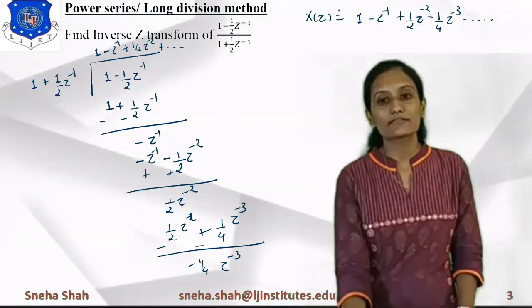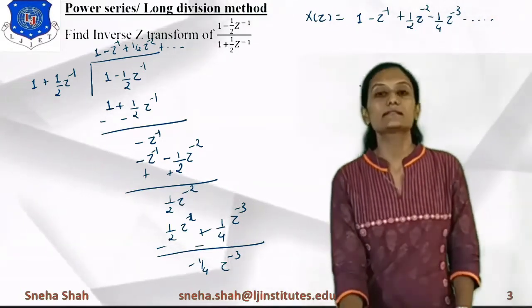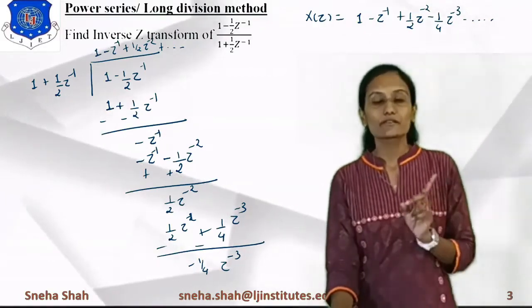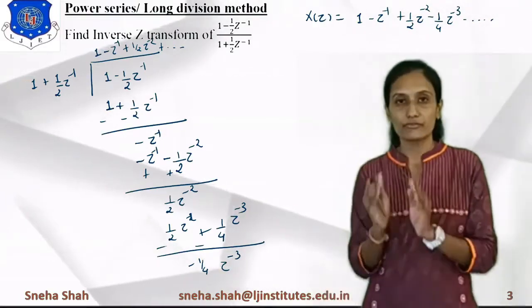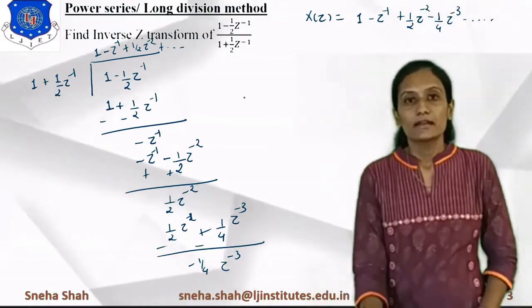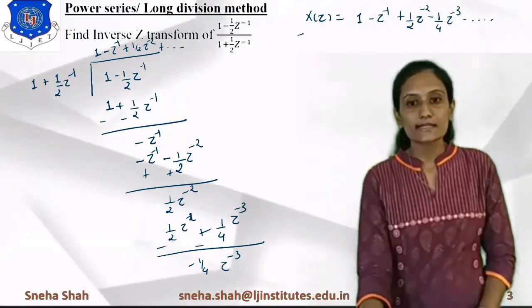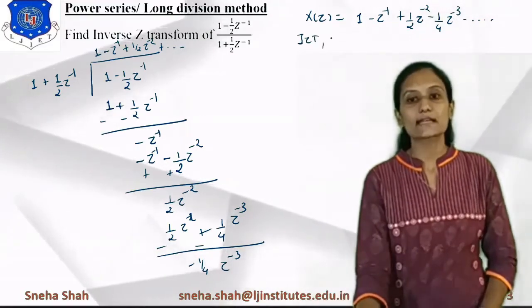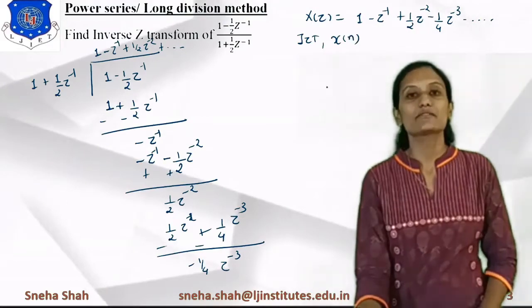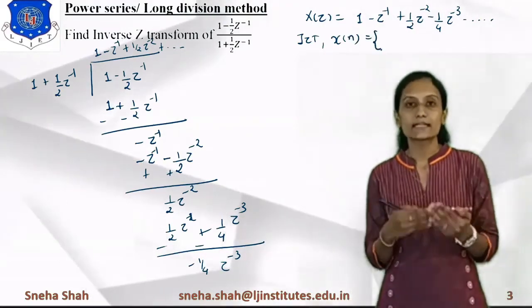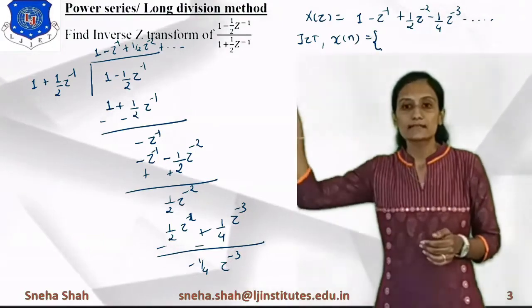So you can see that the first term is considered as 1, meaning the value of x of 0 equals 1. Similarly, if we are taking n equals 1, then the term will be x of 1 z raised to minus 1. So because of that, I am writing the inverse z transform of this directly. So what will be the inverse z transform? X of z will convert in terms of x of n, and the value of x of n we will directly take from the constants of this x of z.